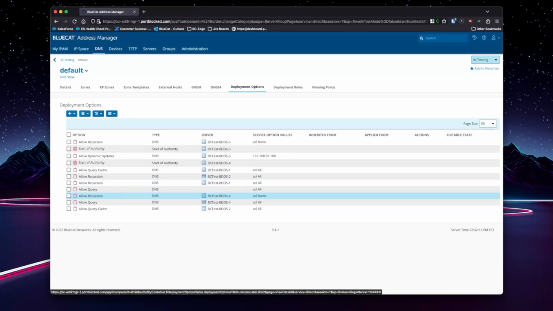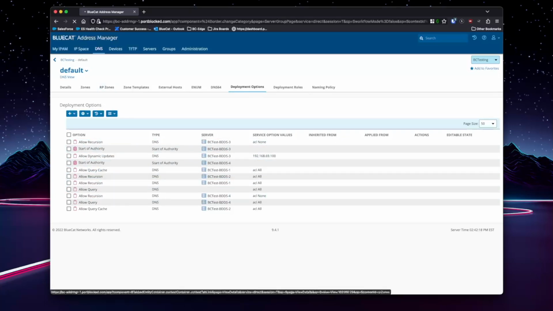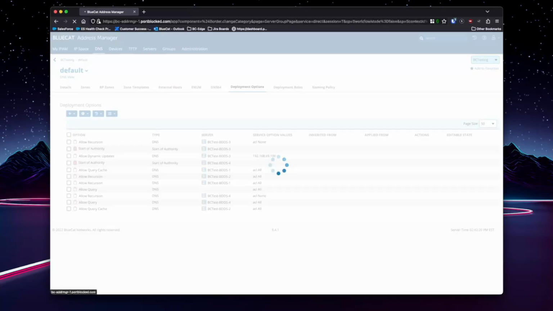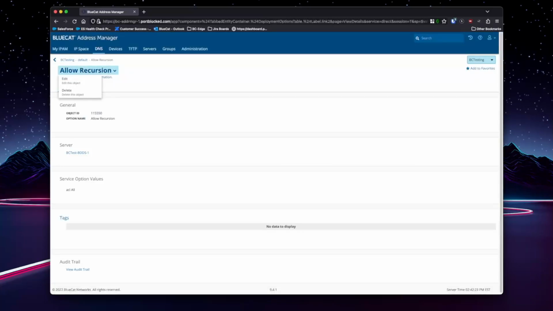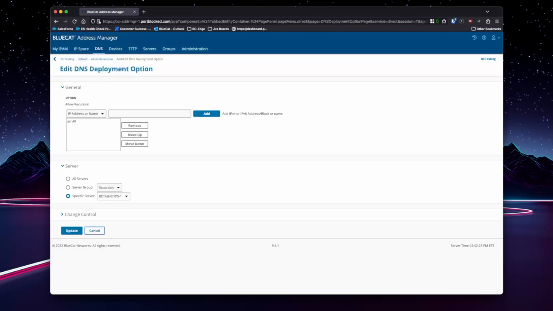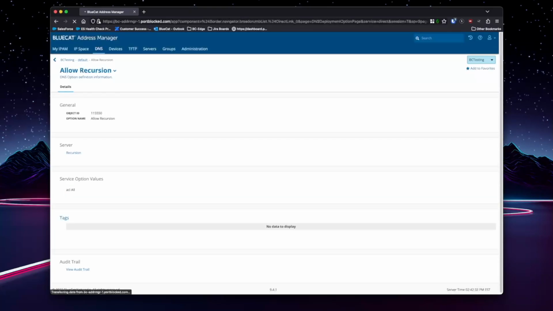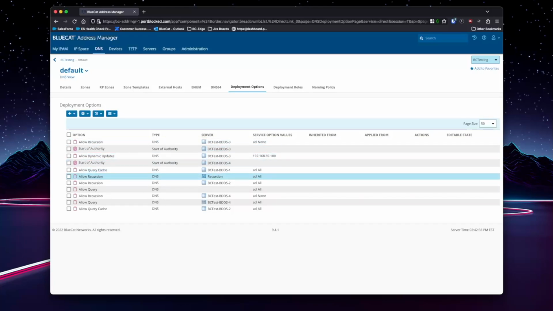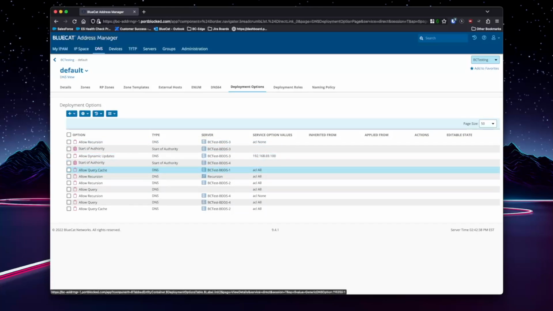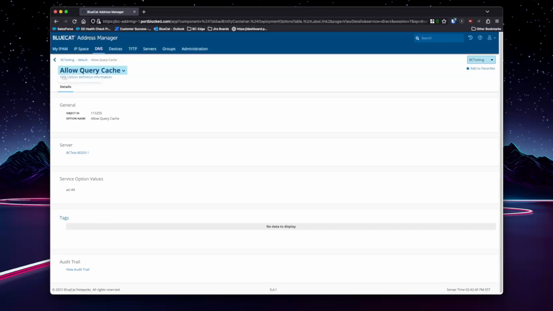So I'm going to click on the allow recursion, and I'm going to edit the object and change it to the server group recursion from BDDS1. I'm also going to go to the query cache, allow query cache, and I'm going to modify it to be the same.